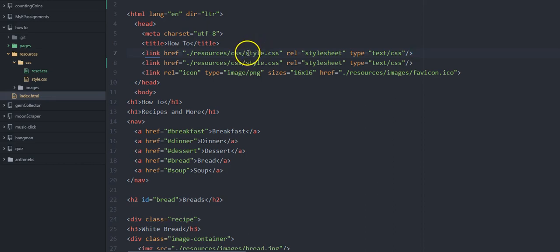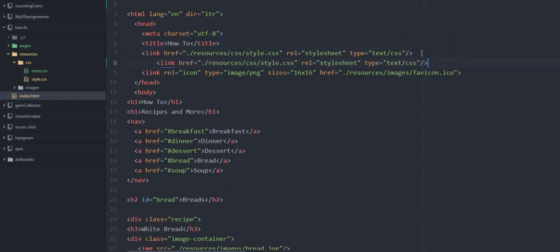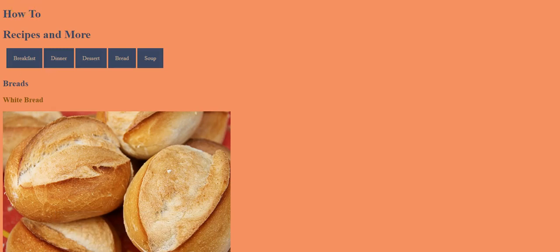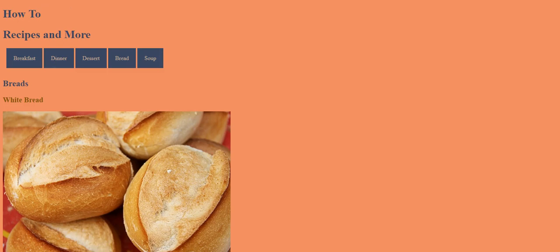If we put, let's just see what happens. Let's put style first and then reset. And look at our web page. And nothing changed. Of course nothing changed. I still tell it to use style. Change the name to reset. That would be helpful. Always check those file paths, right?